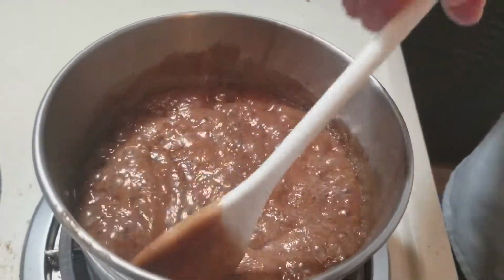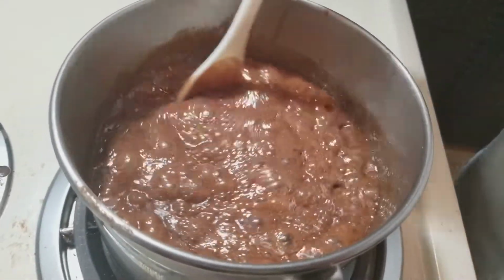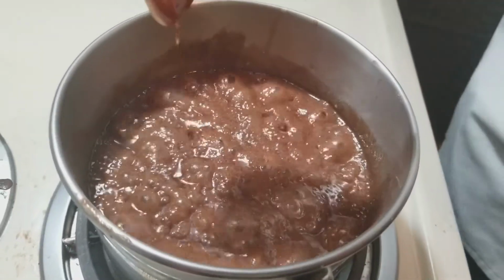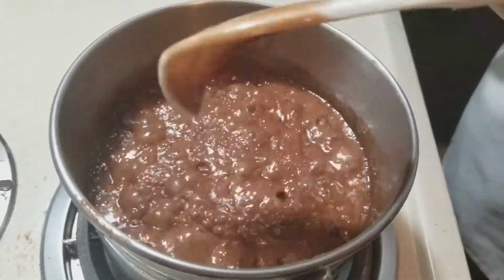Okay, now it's boiling. You see what it's doing here? It kind of bubbles up. It looks like a swamp. Now, set a timer for 1 minute. I'm using the one on my stove. It's convenient.